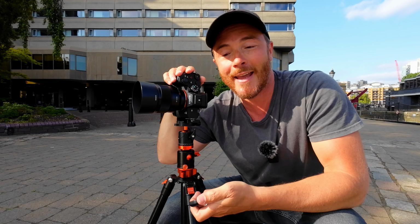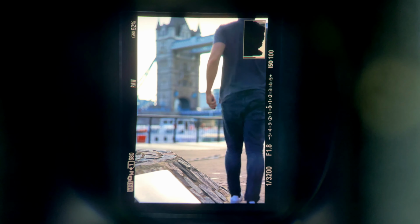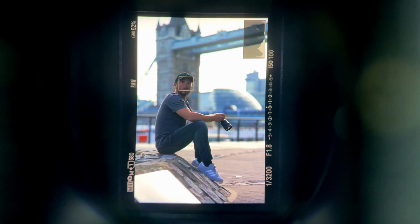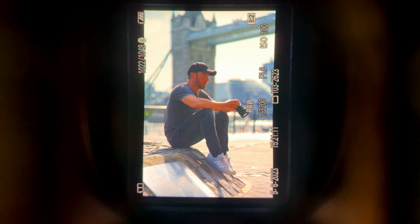For my setup, I'm going to use autofocus and face detect, and then use a Bluetooth shutter remote to take a self-portrait. Now, this forms your main image. Pretty decent shot with nice blurry background, but not nearly enough of that background because we're shooting on the 85.